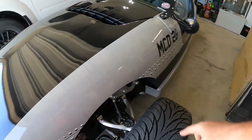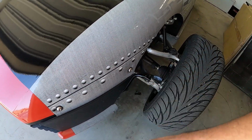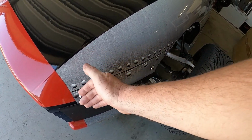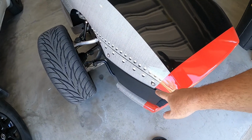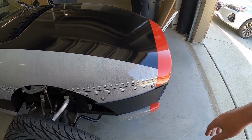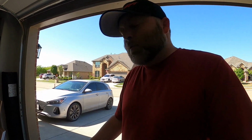Gotta unbolt the hood. Now, I've changed mine to a rivet nut, which I'll show you here in just a second. And it makes it easier to get on and off. Because there's these little clips in the back side of this that move around, and everybody gets, so I really should say, it's not that taking it off is the hard part, it's that putting it back on is the challenge, because the clips move around behind here where you need to line these back up. So you get it all on there, and then you're fighting these clips to get it all lined up to screw back into it. A lot of people have issues with that, so they don't even want to take the hood off. But I'll show you how easy it is with the rivet nuts here in just like 2 seconds.